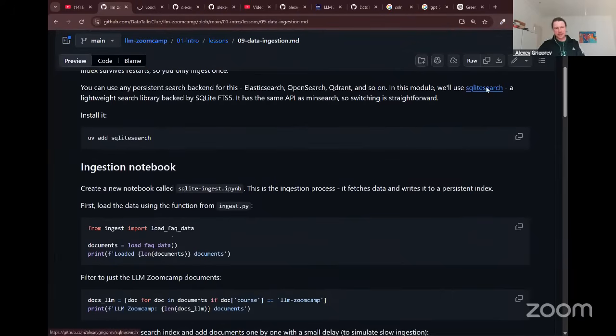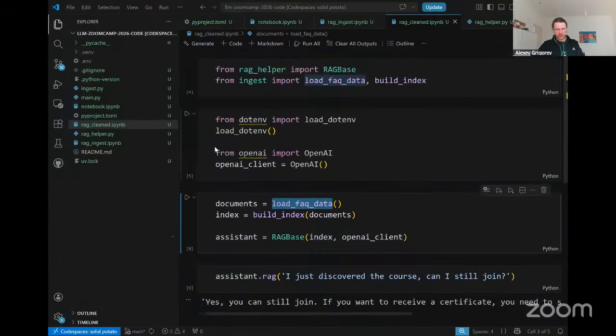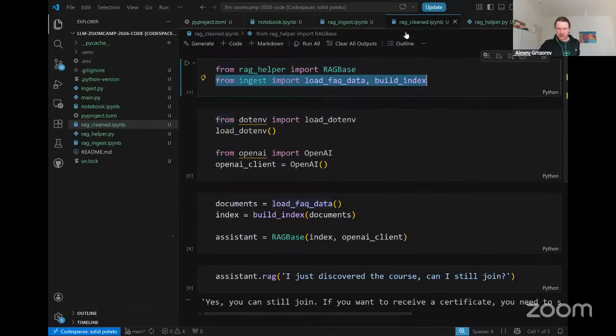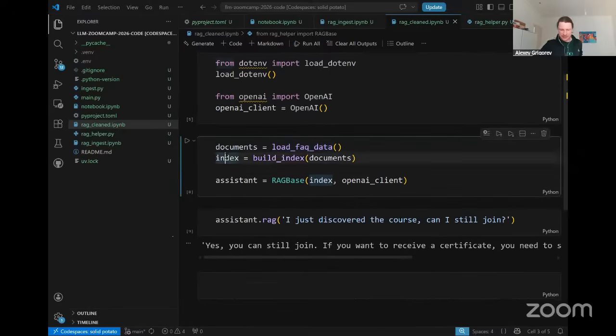So Minsearch is an in-memory database. It means that it's not even a database. It's a bunch of Python dictionaries, right? It's bound to the process where it's running. So right now, in this rag cleaned notebook, I load the data and I have it accessible.